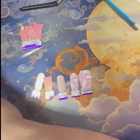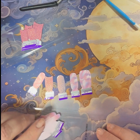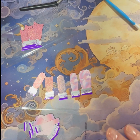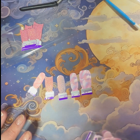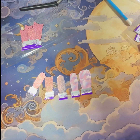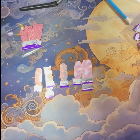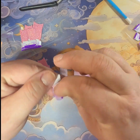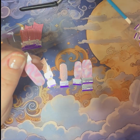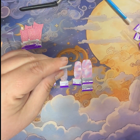These ones are going to go... I might separate out the ombres from the cloudy print. Although there's only two cloudy print left anyways, so it probably doesn't matter. But, alright, we'll let that heat up for a minute so I can seal these after. But let's go ahead and get started. This one's going to be a little big for the pinky, but it's okay. We'll just have to trim a little extra, that's all.